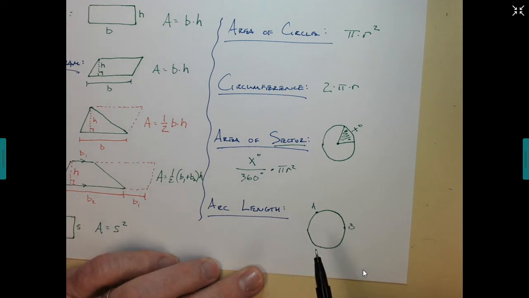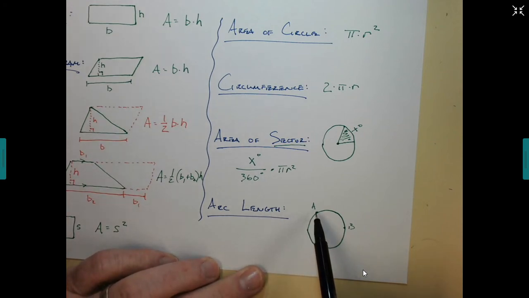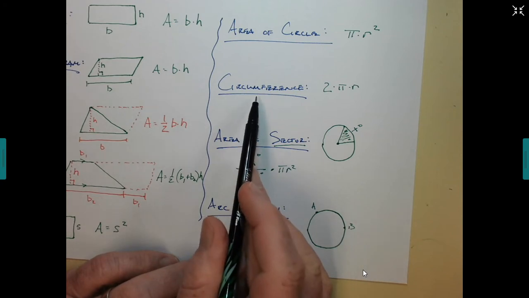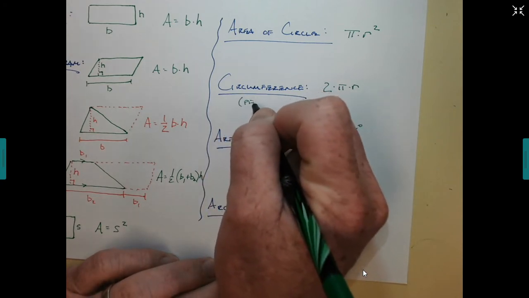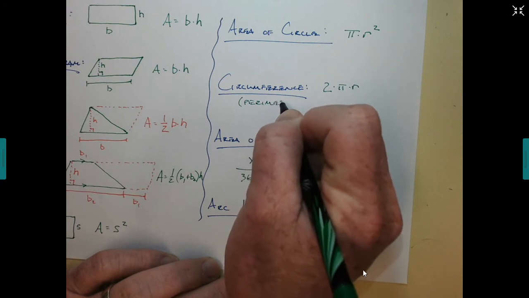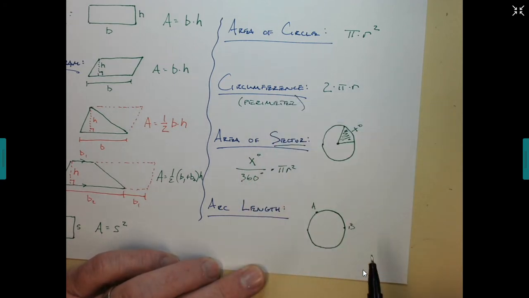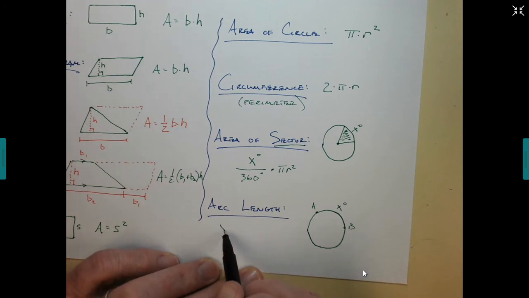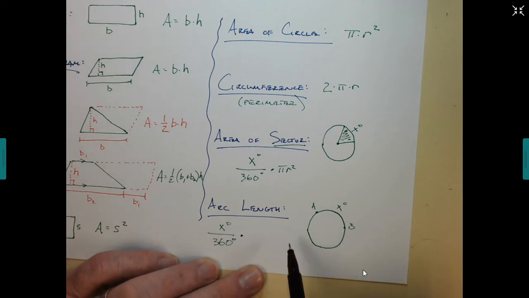But length is different than measure. Length is if I'm standing on point A and I want to walk around the circle to point B. So the length all the way around is the concept of circumference. Circumference would be the perimeter of a circle. Well, if circumference finds the perimeter of the entire circle, we only want a certain percentage. The question is how many degrees? Again, we only want a certain fraction of the circumference. Of always means multiply in mathematics.